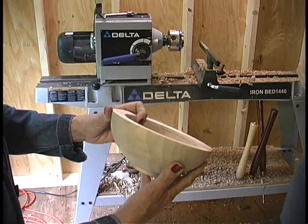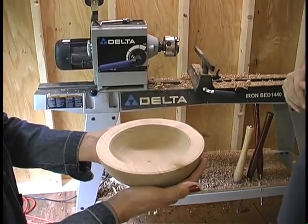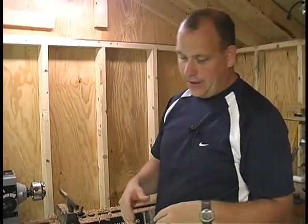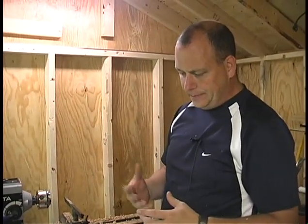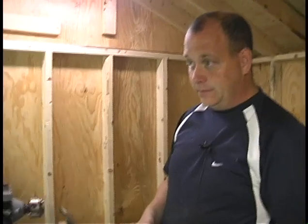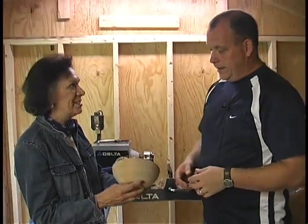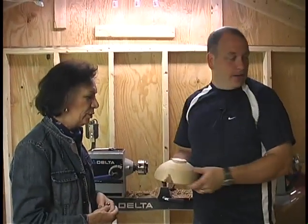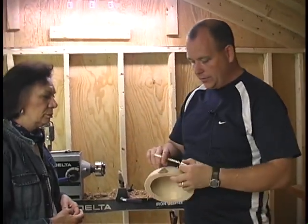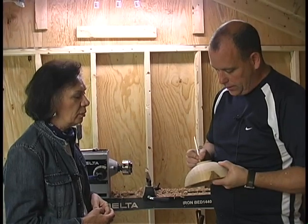Excellent. And that one's pretty dry, so I'll just let it sit for a couple of weeks, and then I'll return it. Too bad it's not wet, because birch smells really nice when it's wet. It smells almost like sassafras tea. I love the smell of wood anyway. Cherry and ash are probably the nicest, and then elm is probably the worst. So you always have to date the bottom of them, so that you know how many weeks and days.